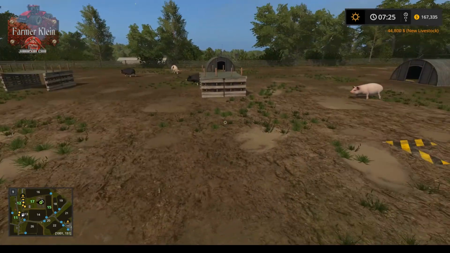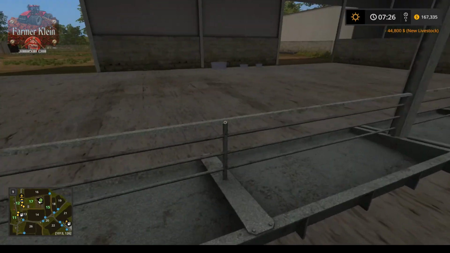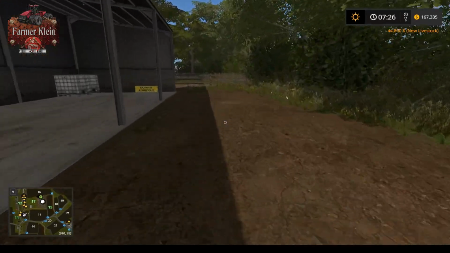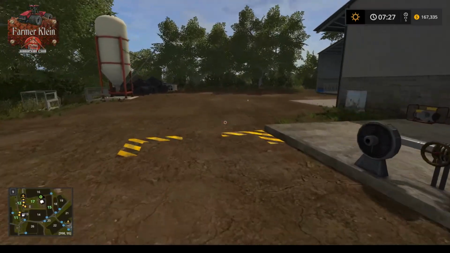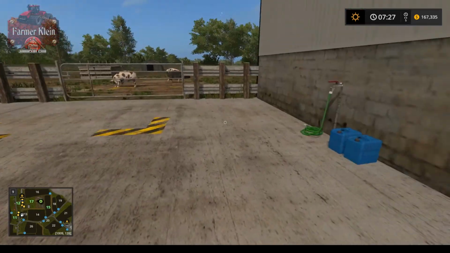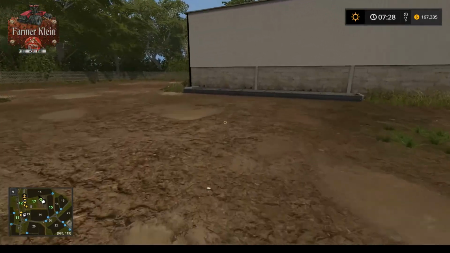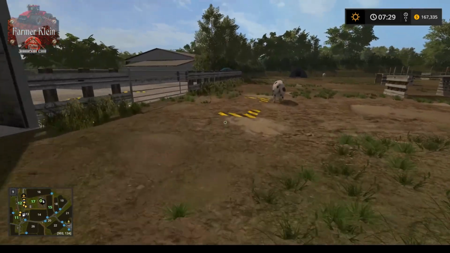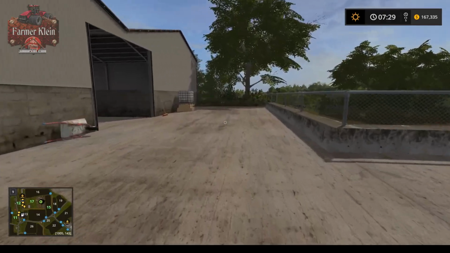Alright, so there they are. And then here's our feed trough for our pigs. Here's our slurry. And now where's the water? Here's some additional storage. So I'm looking, oh, here's the water trough here up against this building. So you'll have to come inside here to water your piggies. And the gate opens that way.